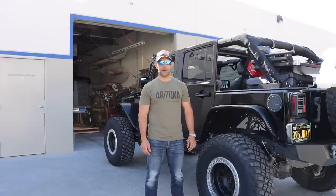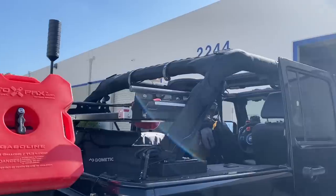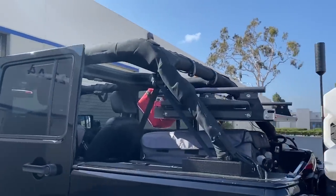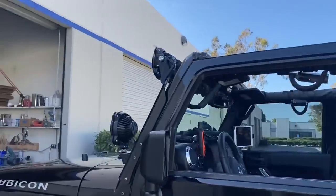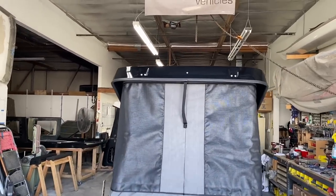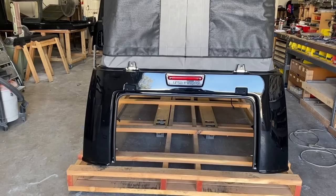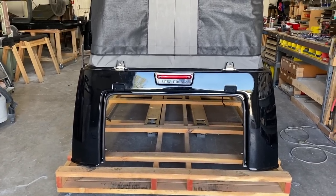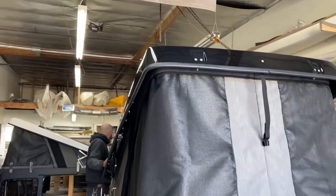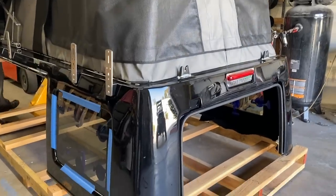I got the top already off, ready to go — had to drive down here from Rancho with no top on, which made for a cold drive, but it's nice and sunny now. Here's the top right here. I got it color matched; you have a couple of different options when you order — you can get just the white top with the black textured main part, but I decided to go with painted-to-match, just like my old top. You can see it's opened up right now into the tent portion, with the back window we'll put on shortly.